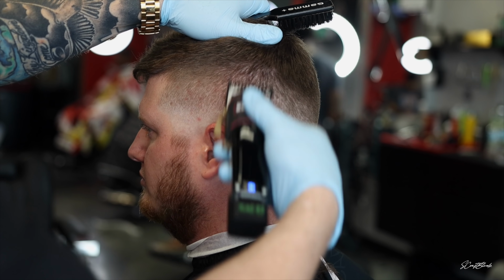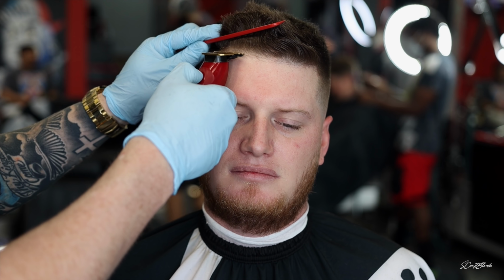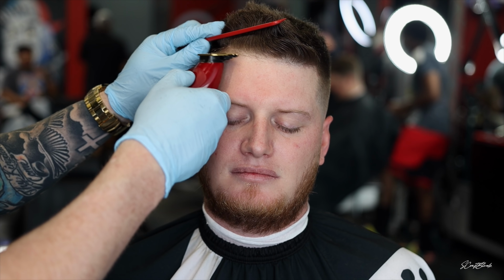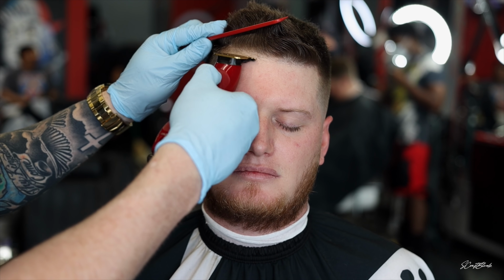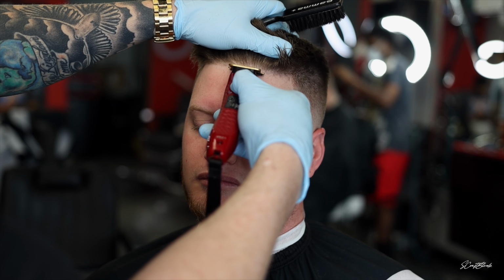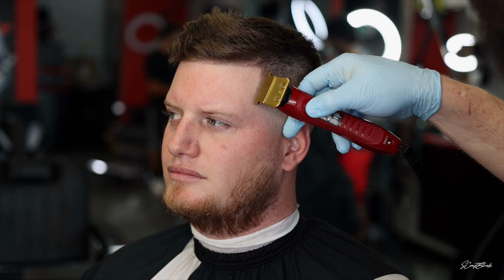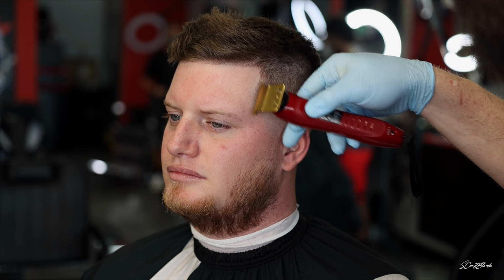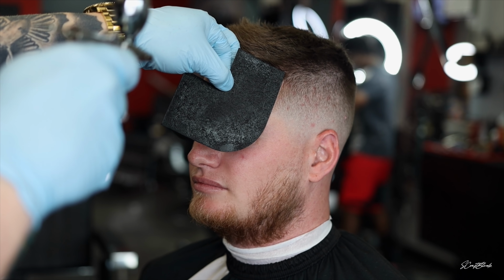And of course, I'll go in and do the back and all that stuff. But as you can see on his hairline, this would be our left side, his right side, it goes up a lot higher than the right side. So I'm lightly touching the hairs there, and on the right side I'm gonna make it a lot tighter towards the longer hairs without cutting those longer hairs off. Honestly, I probably should cut into those long hairs a little bit to make it straight, because it is gonna be at a slight angle, but I don't want to do that.